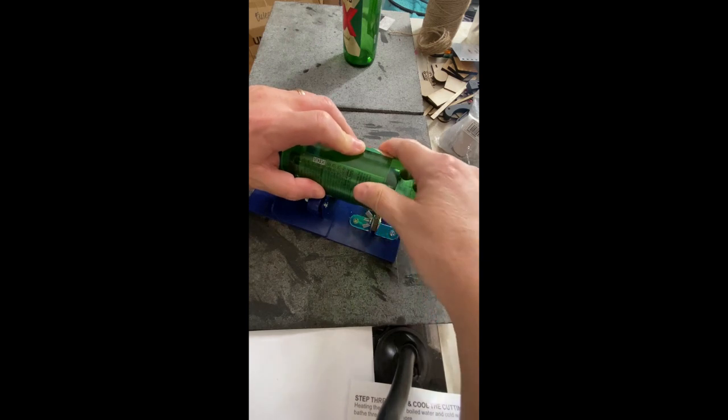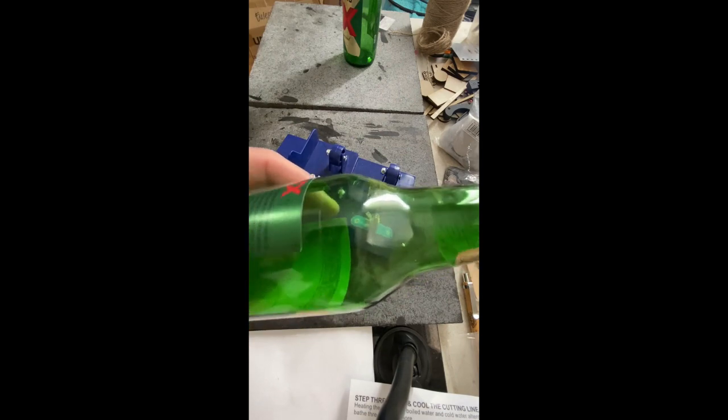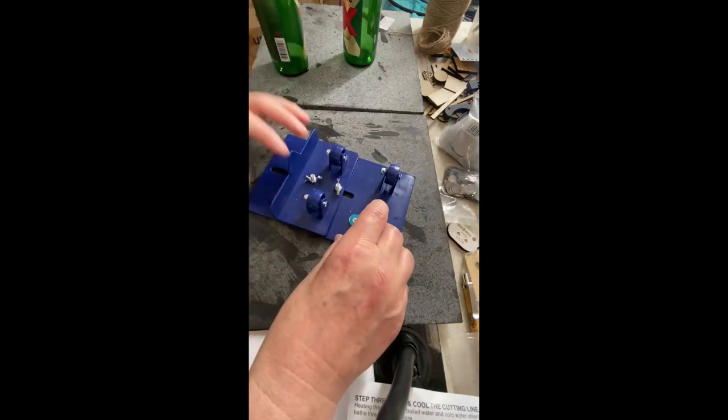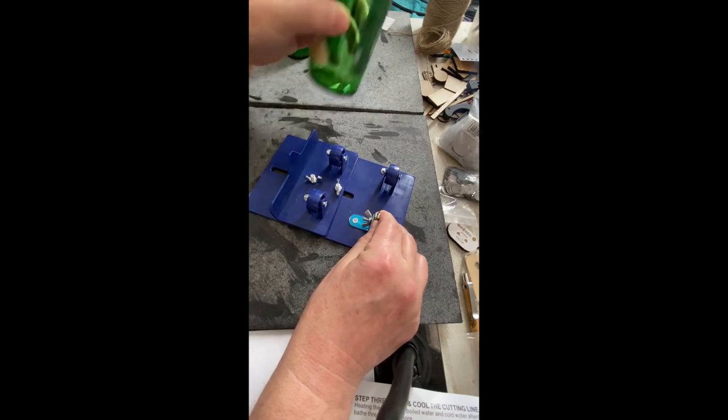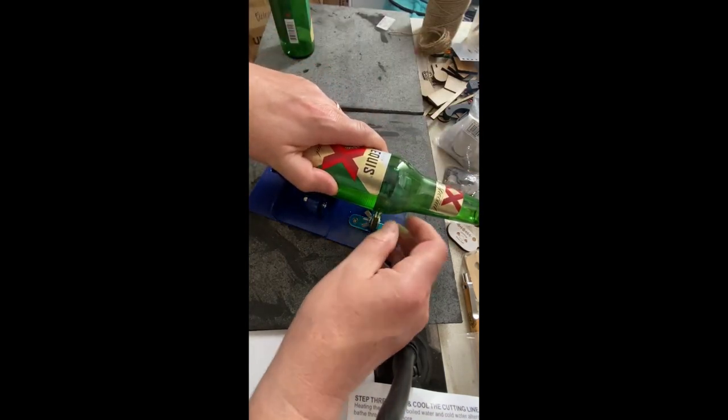Ready? Because I'm not. Dude, this thing is flexing. I don't think it's even scoring. My rusty scorer would work better than this. Oh, it is scoring. It says only go around once, but I'm skeptical, man. I feel like I should go around more than once. It scored. Can you see it? Oh, yeah, you can see it. It did score it. It's not a super awesome score, but it's a score. I feel like this should be pointed more. I think I'm bottoming the bottle out on the... no, I guess not. I can see it.